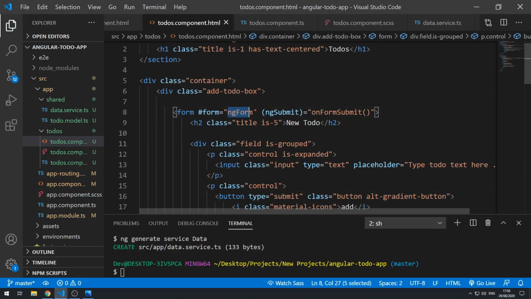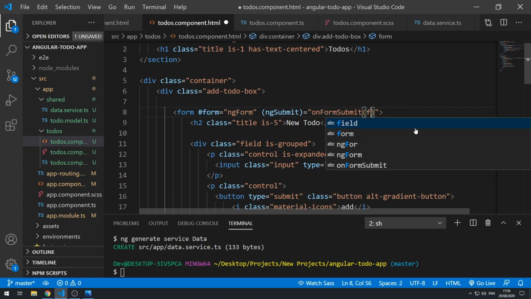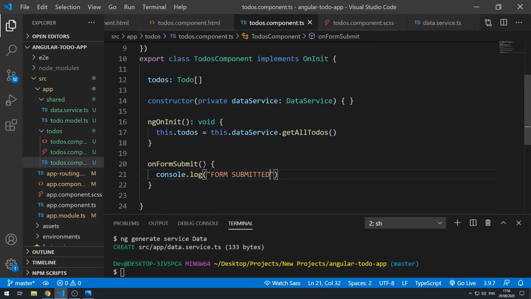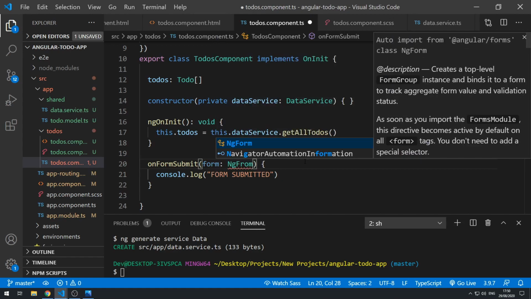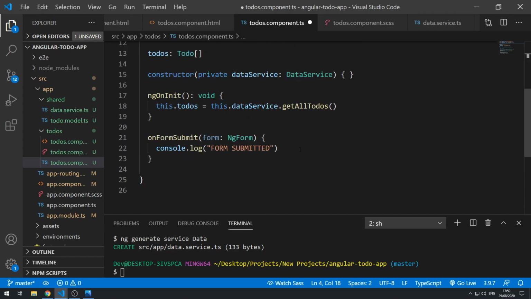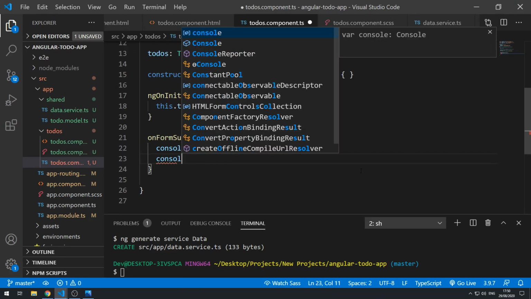So let's now use that ngForm object that we've got here. So we have this ngForm object set to this template variable form, so we can actually pass the form variable into here and save this, and then go back to the class here, and then we can expect a parameter in this method. So let's call this form, which will be of type NgForm. Okay, and that's to be imported up here from Angular Forms. And here we can actually console log this form and see what's inside it.